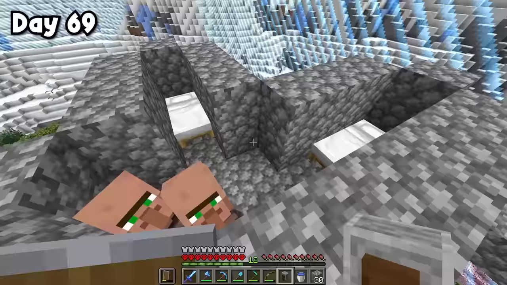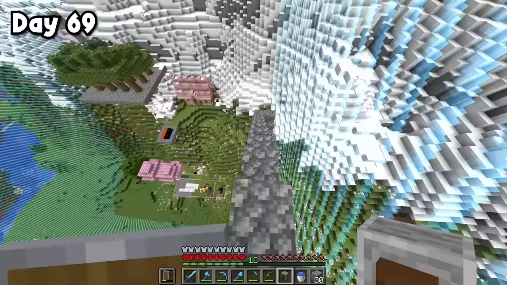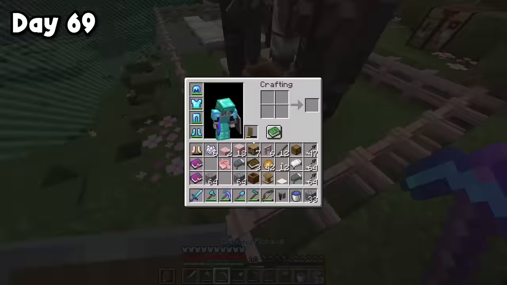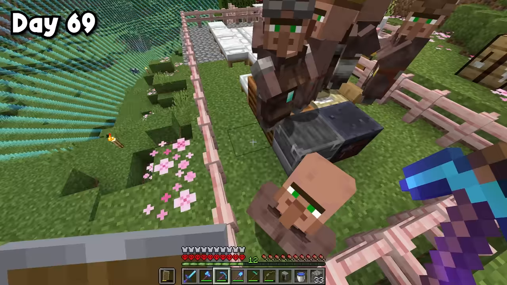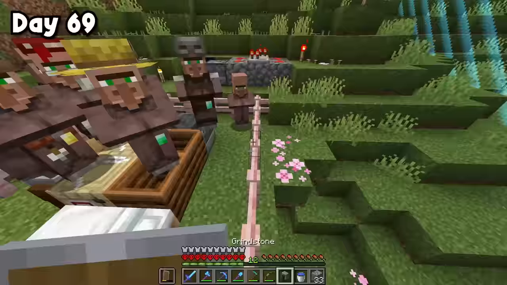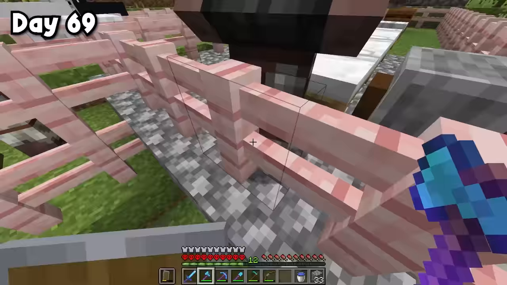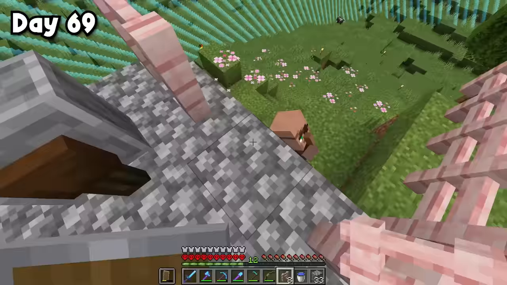Okay, we have two. I'm gonna have to get one more though, so let's do that real quick. I can't believe that villager just pushed his friend off. That's not a very good friend. Okay, this might be kind of tricky. How can I get one of these guys to escape? I don't like this. Let's see. Let's try to get a guy with the grindstone all the way over here. Okay, here he comes. Okay, let's see if I can get him to escape. Oh no, I fell. Okay, I'm gonna try to push him out real quick. There we go. He's out.